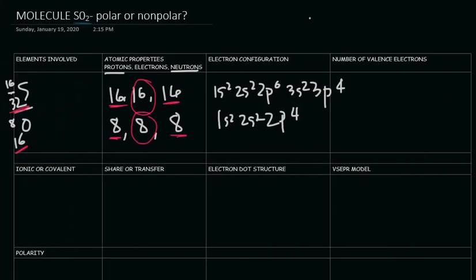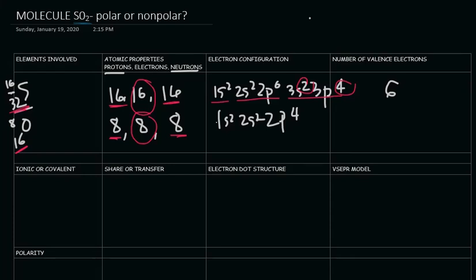So valence electrons are the electrons found on the outermost energy level. In this case, the electrons of sulfur have occupied the first, the second, and the third energy level. So what's the outermost shell? What's the outermost layer here? We have the third energy level, and then on the third energy level, we have 2 plus 4, and so we have 6 valence electrons. Again, valence electrons are the electrons found on the outermost energy level.